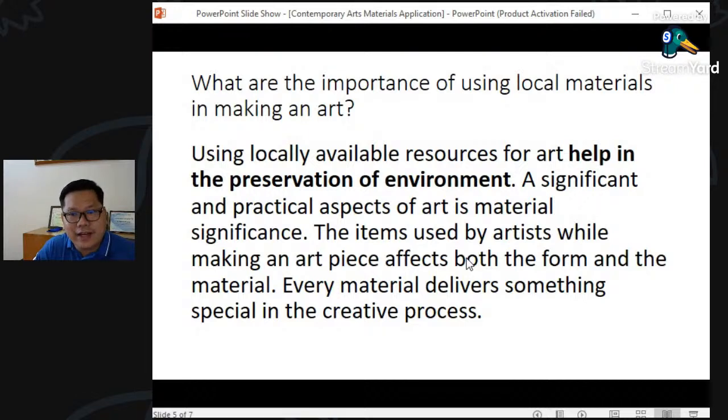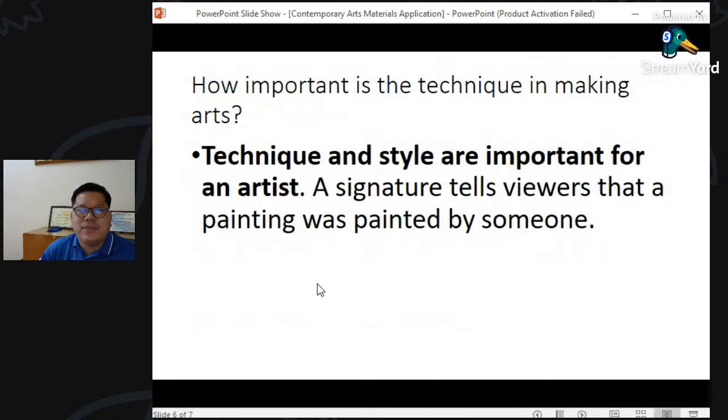So we can see the different benefits if we use local raw materials for our artworks or art crafts. And we are also promoting the ingenuity of the Filipinos, and at the same time, we are showing the world how rich the natural resources are that our country has at present.